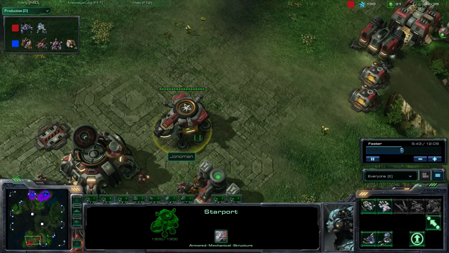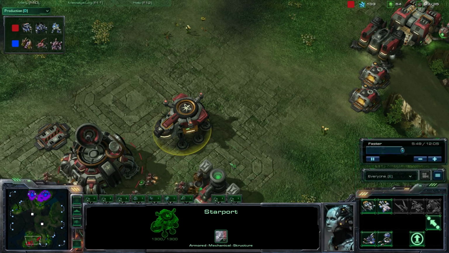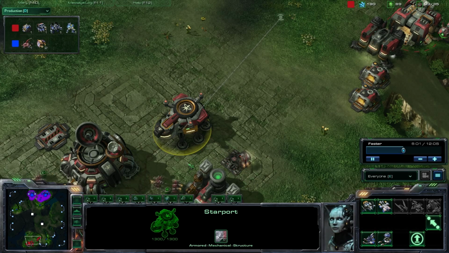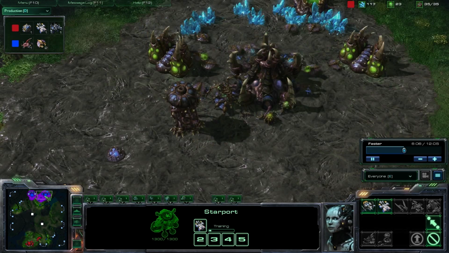And then over here at the starport, he's going to save up 100 gas, and then he's going to buy a medevac. And then he's going to be able to use that medevac to fly around with that Thor, and drop it and do harassment. So we're going to watch to see how the Zerg player responds to that.